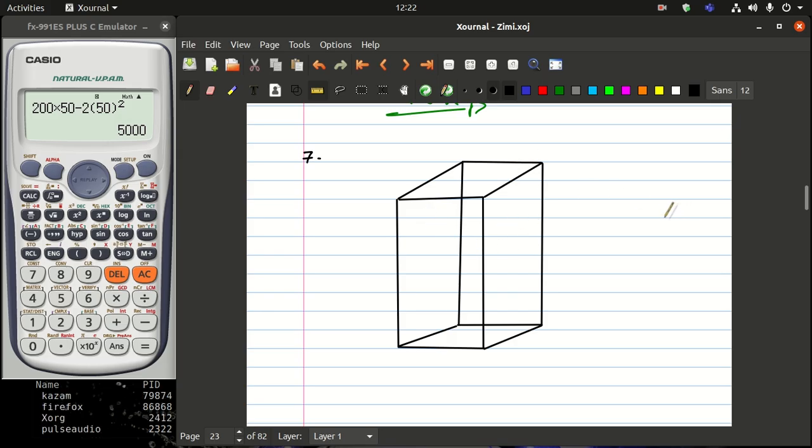This question is saying open top. So the top here is open, but the bottom is not open. In other words, I cannot really see this because it's somewhere on the other side. I don't see this line there because it's on the other side. The next thing that I want us to realize, because it's open, that's why I can see that.